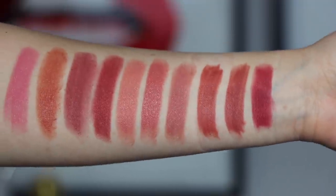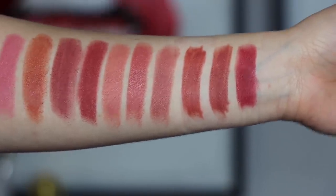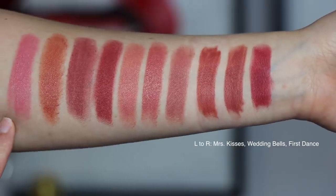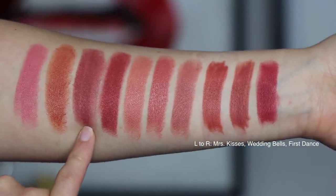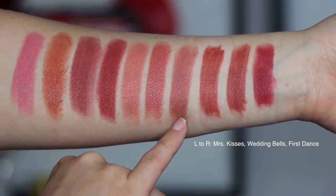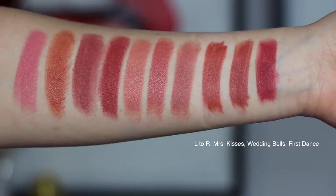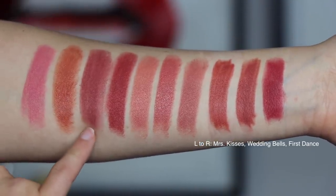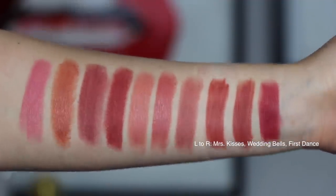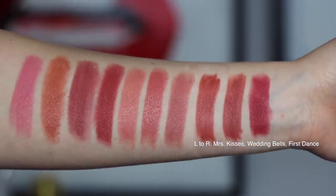This next clip is going to be some swatch comparisons of some of her other popular colors just so you can see how they lay out and compare. I did some comparison swatches so you could see how the colors kind of compare. We have the three new shades at the back and as you can see compared to a lot of the colors immediately, they're on the darker side. I chose to swatch them against colors that are very popular from her range. In this order we have Live It Up, Stoned Rose, Bond Girl, Walk of Shame, Bitch Perfect, In Love with Olivia, and then the classic Pillow Talk. Of all of these, I would say Walk of Shame kind of goes in with the collection most — it's very similar to the two darker colors. Also Bond Girl is close; it's a little bit more purple but it's in the same kind of depth. So if you like those two colors, this might be a line you want to look into. Not super unique colors, but they're good colors.